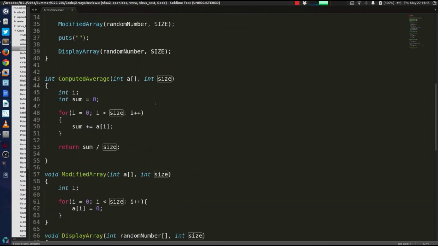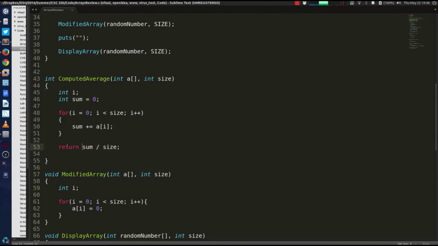So if we look at the compute average function, you'll see, okay, same loop. We're using the exact same structure over and over again to iterate over an array. We declare an integer variable i for our counter. We use a for loop: i is less than size. Make sure we start at 0 and then increment our counter by 1 after every iteration. In order to get the sum of the elements, we have a sum variable. Everything's an integer type, so we initialize that variable equal to 0, and then we add to it each time through. So sum plus equals the value of the element at index i. That is getting us the sum. When we're done, we return sum divided by size, and that would be the average. If you wanted to compute just the sum, you would get rid of this division by size.